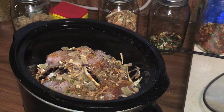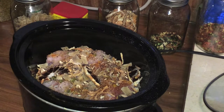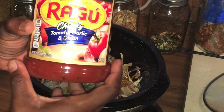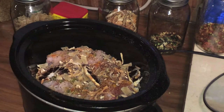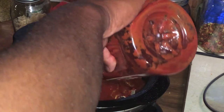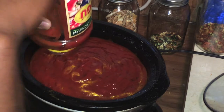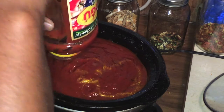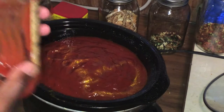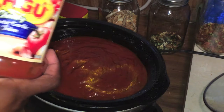So now, for the coup de grace, you want to add your bottle of Ragu Chunky, baby. So you're gonna open that guy up and just pour him over all that catfish. Ooh, man, look at that. I'm gonna run some water through that. This is a 45-ounce container of Ragu.